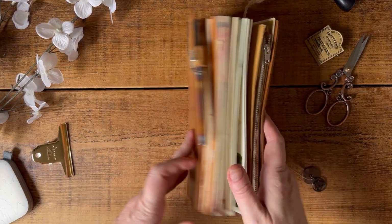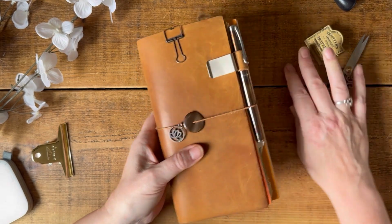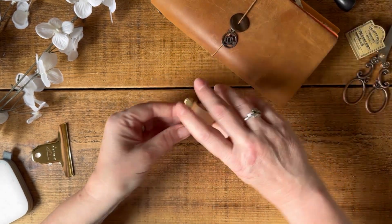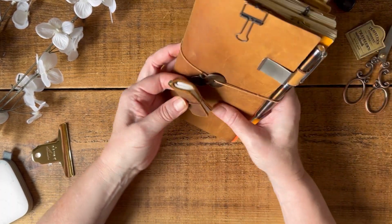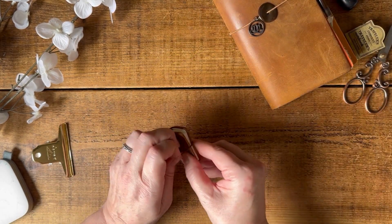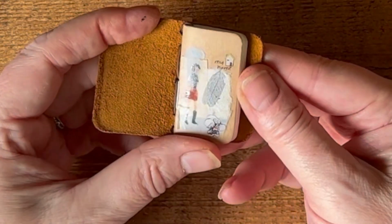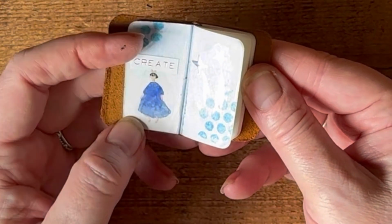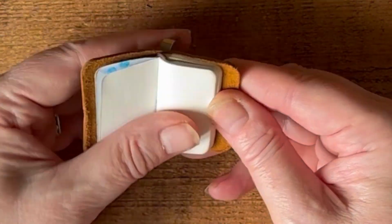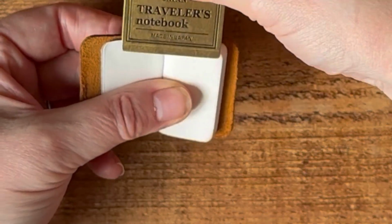And just to finish off before I go, I'm going to do a little spread in my little itty bitty journal. So this little tiny guy, look how small it is next to my regular. And yeah, I'm going to have a go in this one. So let's open it up. And the little cover and the last spread I did in here, so tiny. Now let's see if I can clip it. There we go.